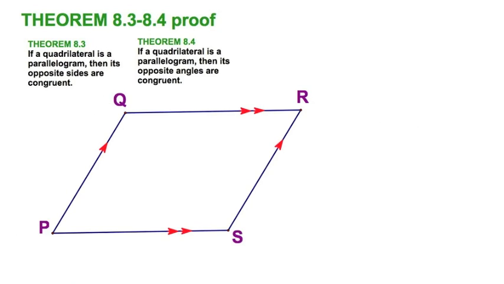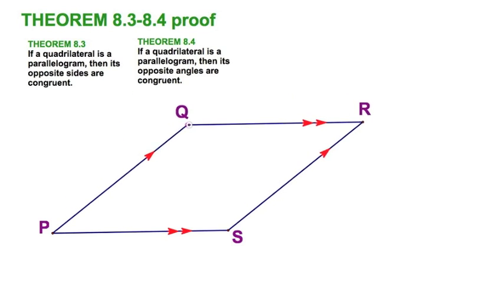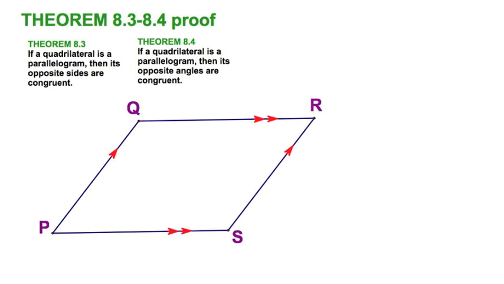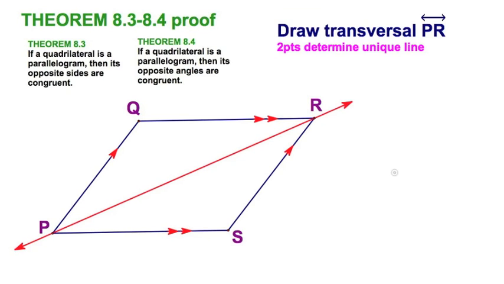I'm going to start with this, a parallelogram. By the very definition, I've got a quadrilateral with two pairs of opposite sides parallel. This time, I'm going to cut them with a transversal, little Tommy transversal. Why? Well, any 2 points determine a unique line, ray, or segment. And from that, I'm going to say this red line is now a transversal. Angles 1 and 2, acting on these parallel lines, are alternate interior angles, and therefore they are congruent.